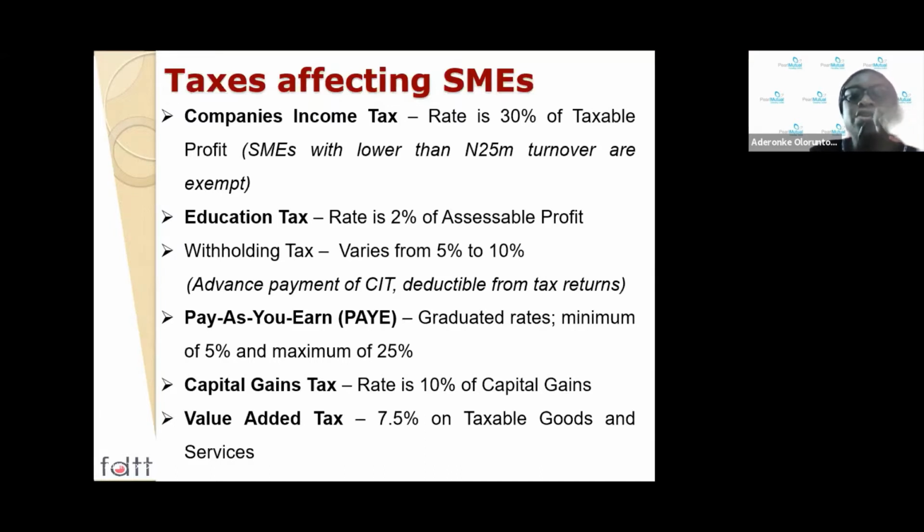And in calculating your taxable profit, they try to compare your allowances, so many allowances that you have, that would actually help you to claim some relief on your tax, for you to be able to agree on your taxable income. So it is on that taxable income that 30% would now be calculated as your company income tax. Please remember that if you are doing registered business name, this tax does not apply to you.